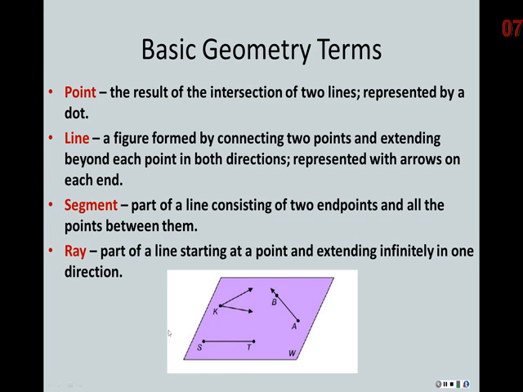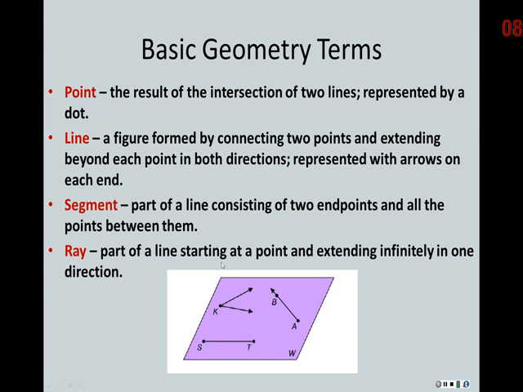So looking down here, where is my line? Do I have a line? There's a line down here? No, remember a line has 2 arrows at the end. I don't have one. I have an array, which makes an angle. I have a ray here, the ray AB. I have the plane point W, and I have a line segment, but there's no line here. So you might want to draw a line and make sure that it has arrows on both ends.